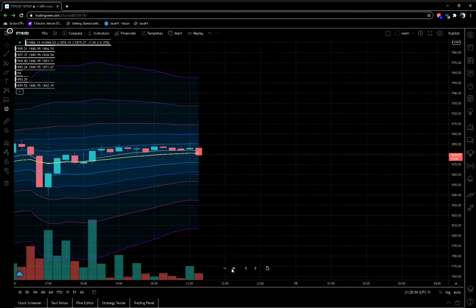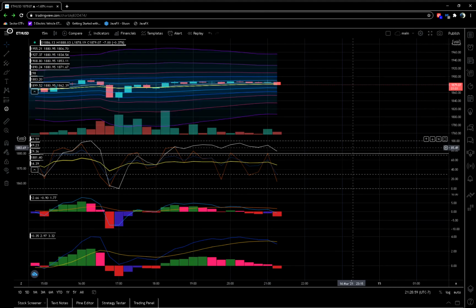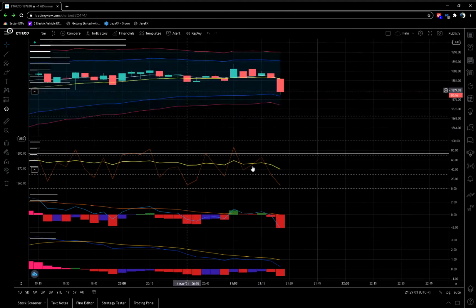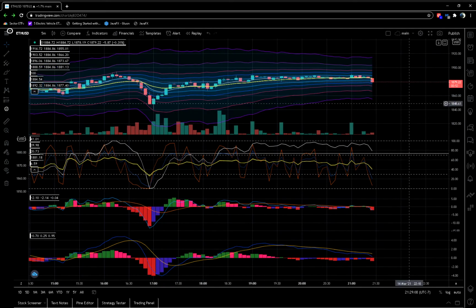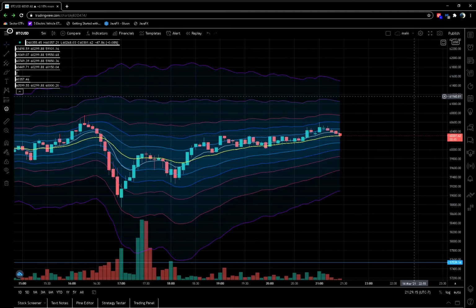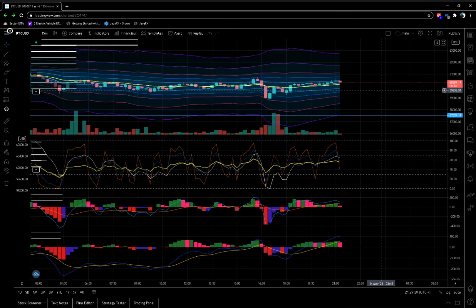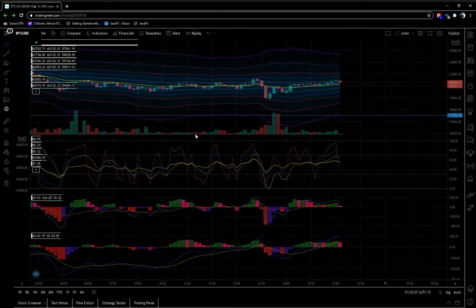Trying to break that center line exactly to the downside as we speak, which is cool. 5 starting to drop a little bit. Broke that center line. Could see some bearish momentum. We'll just have a look at the Bitcoin here. Yeah, so it's starting to go back down a little bit. Kind of flat on that 5, 15. Maybe some bearish momentum starting here. RSI is not overbought yet.